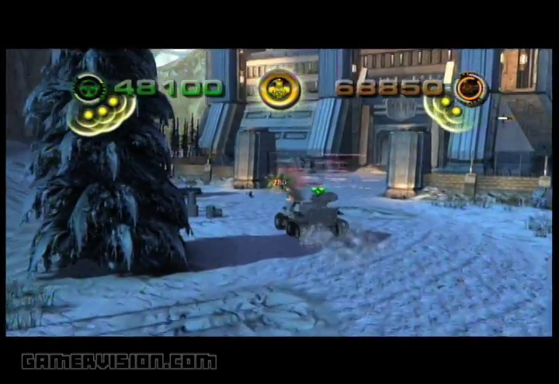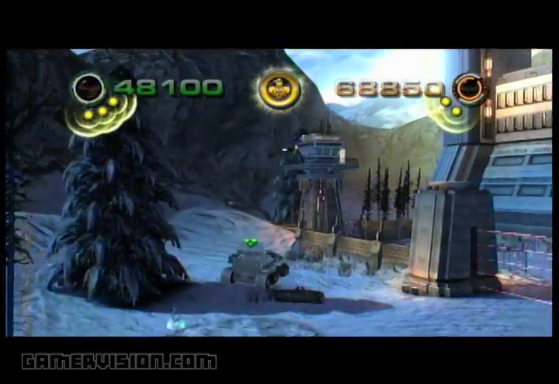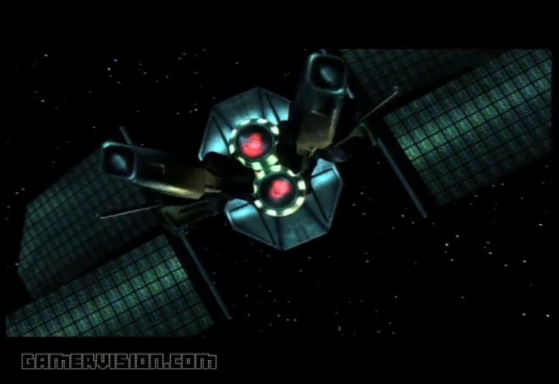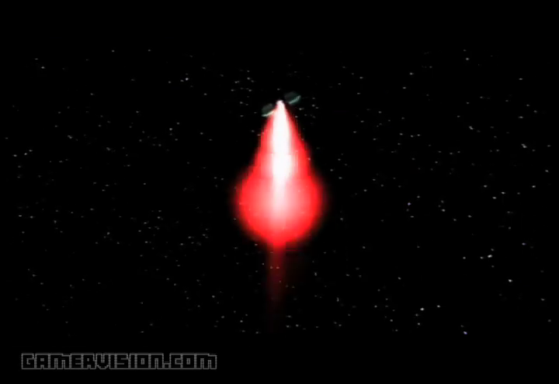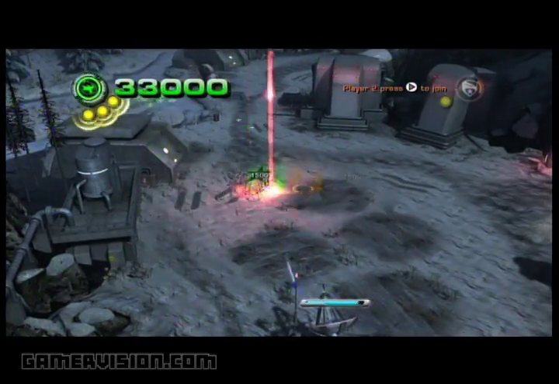Vehicle sections pop up now and again to break up the otherwise non-stop gunplay, but controlling the various tanks and jeeps is an absolute chore. Every so often, you'll take control of an orbiting satellite in order to hold off advancing troops. These sections play much like Missile Command and fare much better than the vehicular sections.